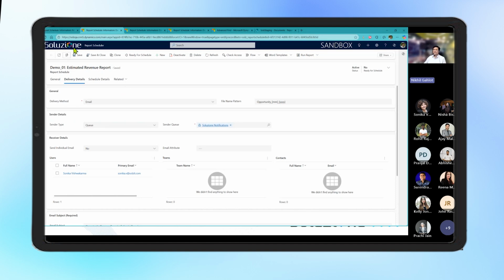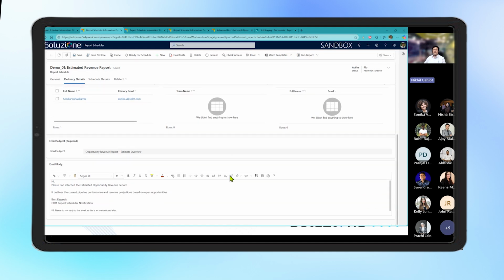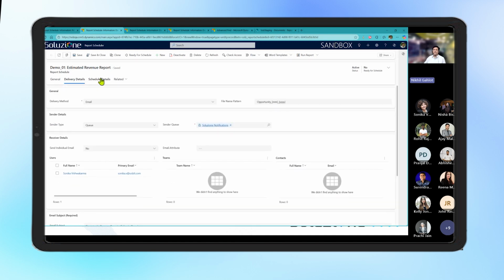Or if this was a previous report where a particular Acro account wanted that report at the end of the month, I would go ahead and add the particular contacts of that account so that they would receive the report. So these are my receivers. I can have all three, or I can have individual people. And here is a default template. There is a subject and there is a mail body to it.